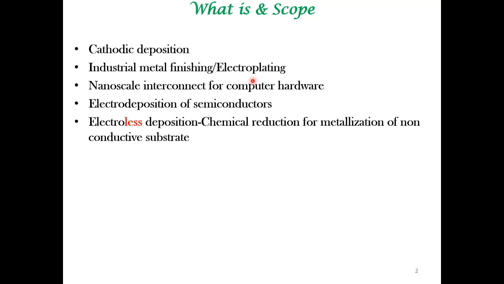There is a related process called electroless deposition. This is the way of depositing materials, metals especially, on substrates that are not conducting in nature. All these techniques, the substrate on which the metal is deposited or semiconductor is deposited is electronically conducting. But there are cases, for example, when you develop a printed circuit board, you deposit copper and the substrate is not electronically conducting. It can be plastic substrate and so on.